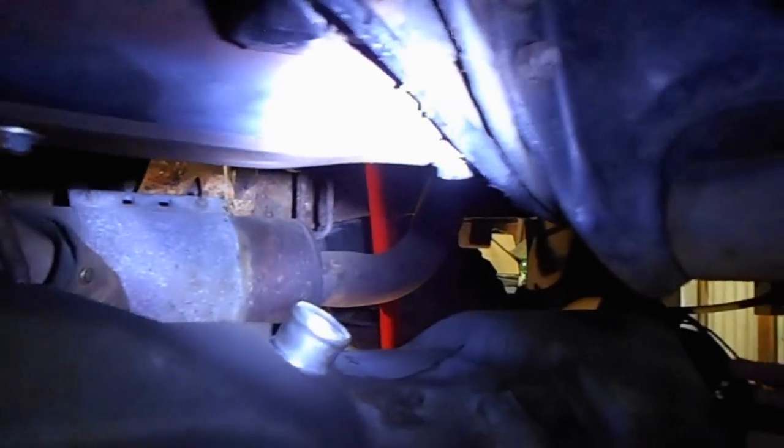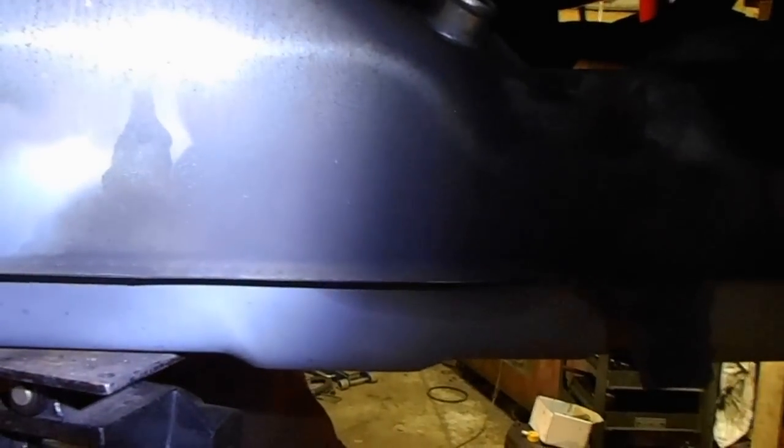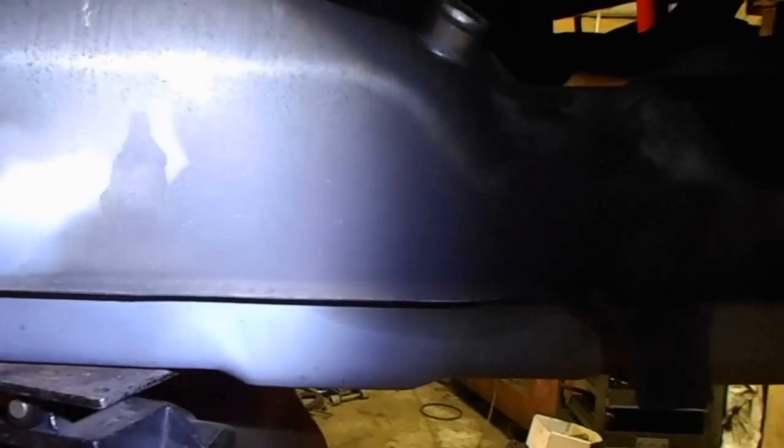Where's your little flashlight? Right here. Put this off another truck, cross members off another truck. Custom made strap. New shocks. Woohoo! New fuel tanks. Well, they're about a couple years old. New straps.